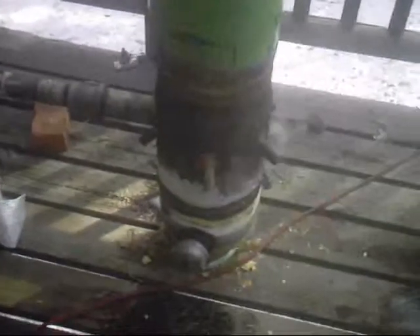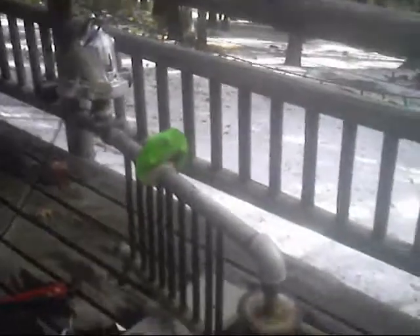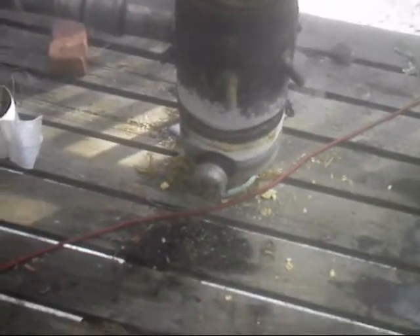We're going to shut down because the people around here are starting to get a little active and it makes me nervous. Besides, I think my reactor was filled with too much water — it was coming out of the pipe over there. It was really moist. It would flare at the very beginning, but I'm using some pretty trashy wood. The problem was — I don't know if you can see all that black stuff — when I first loaded the reactor I had to open it and water just poured out. I had thoughts of how to improve: maybe a secondary cyclone after the radiator would be better to drop out more of the moisture. But this is where we're going to leave off.